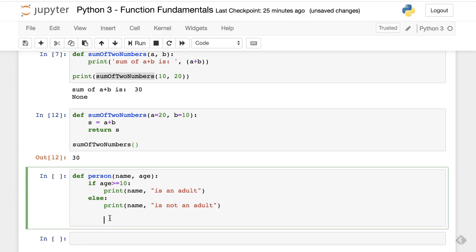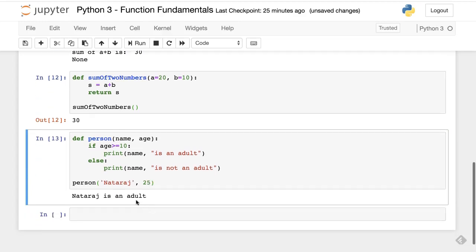So now if I call person with values Nataraj and age 25, it returns Nataraj is an adult because 25 is above 18. If I put 15, sorry, I made a mistake, it's supposed to be 18.